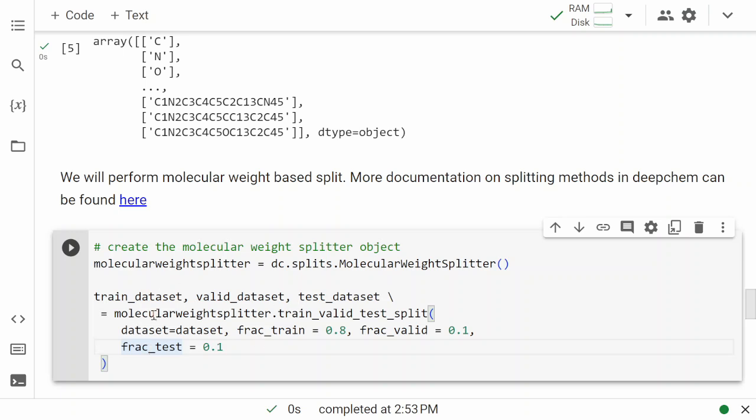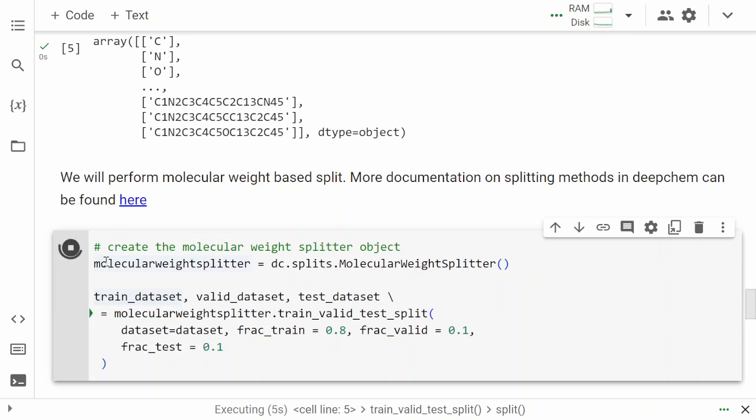So the output from this method is a tuple, which is a train dataset, valid dataset, and test dataset. It automatically splits it into these, and these objects in turn are again a NumPy dataset type.